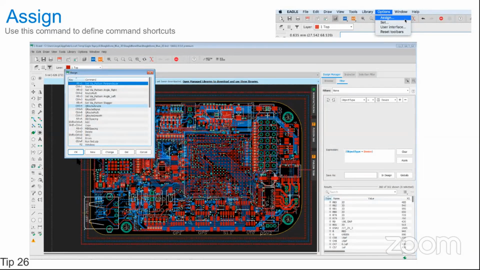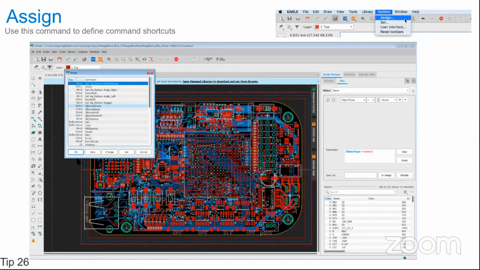The assign command, which is under the options menu, allows you to assign common commands that you do. It doesn't have to be a single command. It could actually be a whole script, like a command line. Let's say it could be a move with multiple alternatives, and you could assign that entire script to a keyboard stroke. Here I'm using a modifier like Alt 1, so it sets my via pattern and so forth. So it allows you to take commands or command strings and assign them to a shortcut on your keyboard.